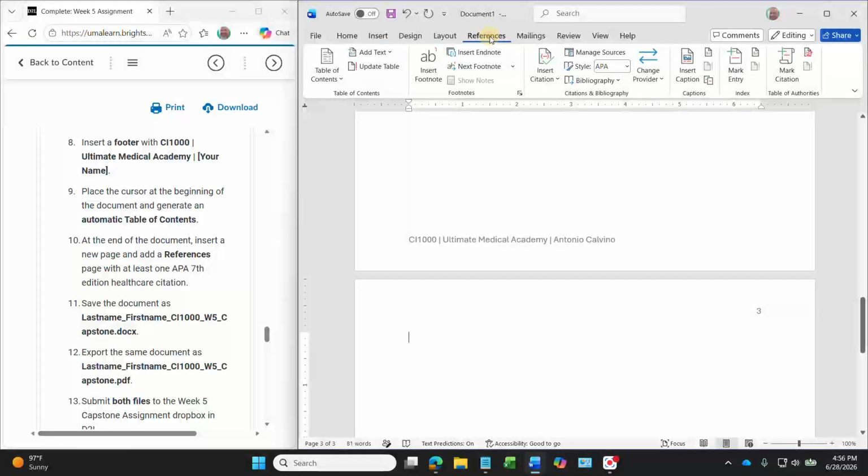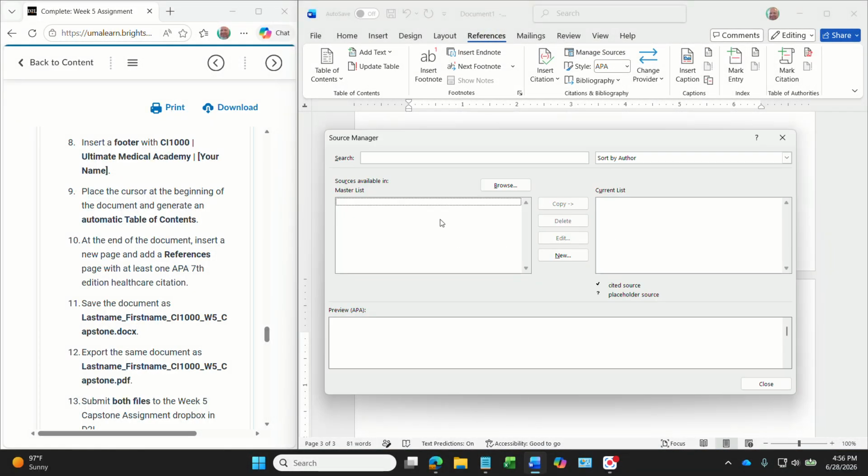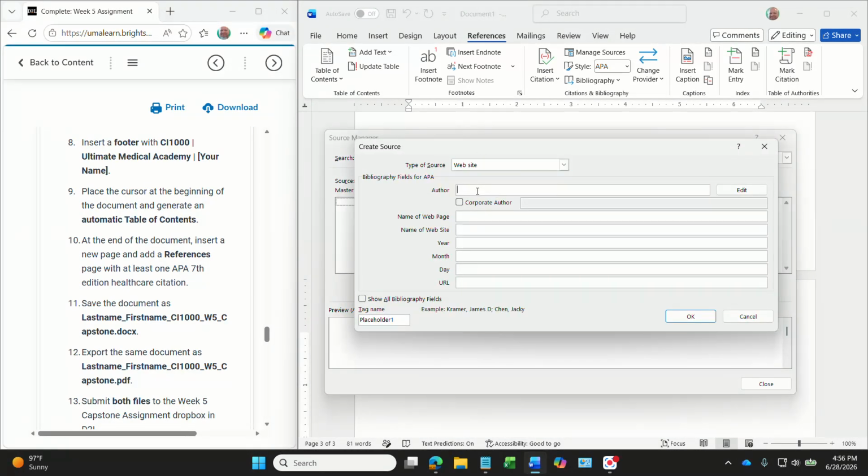We're going to go to references, manage sources, and I'm going to just create one out of thin air. We should pick one like we did that one week, one that you'll have the information available for. Website, you can use your school book, well, it's an online book, but you know where I'm getting at.